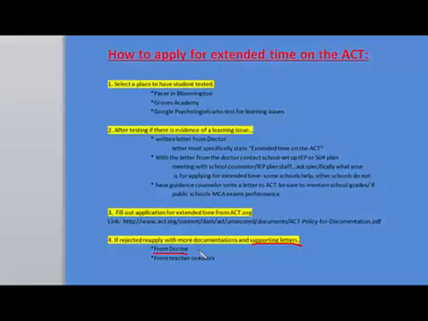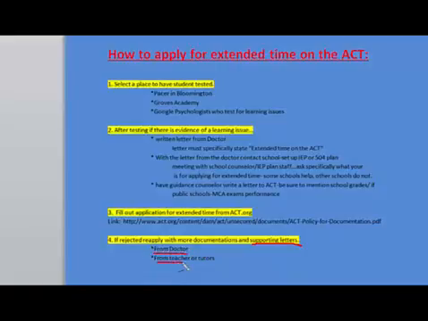Classical case of an application getting rejected from ACT is the letter from the doctor does not specifically say ACT. It just says, I recommend extended time on tests. So be specific. So make sure that we don't have to reapply and talk to the doctor again. Just talk to them beforehand.